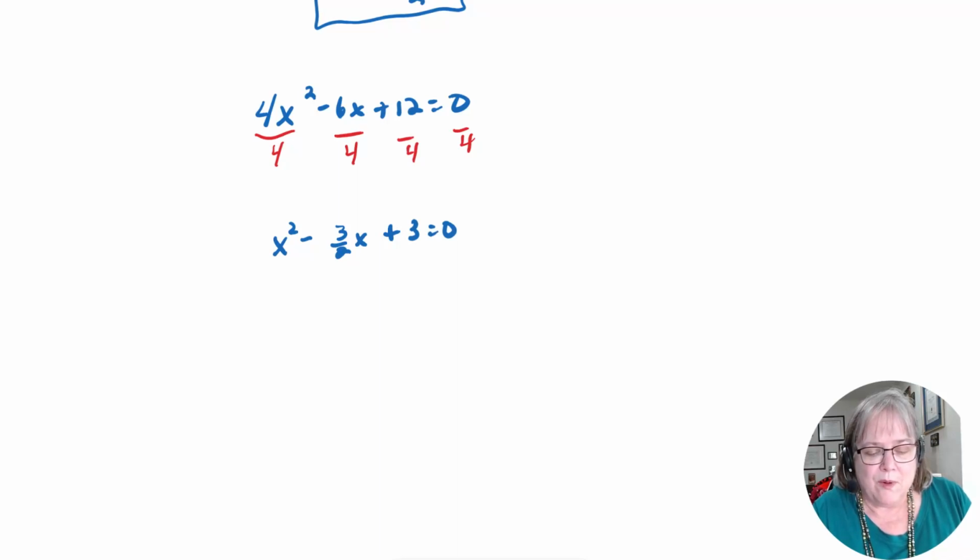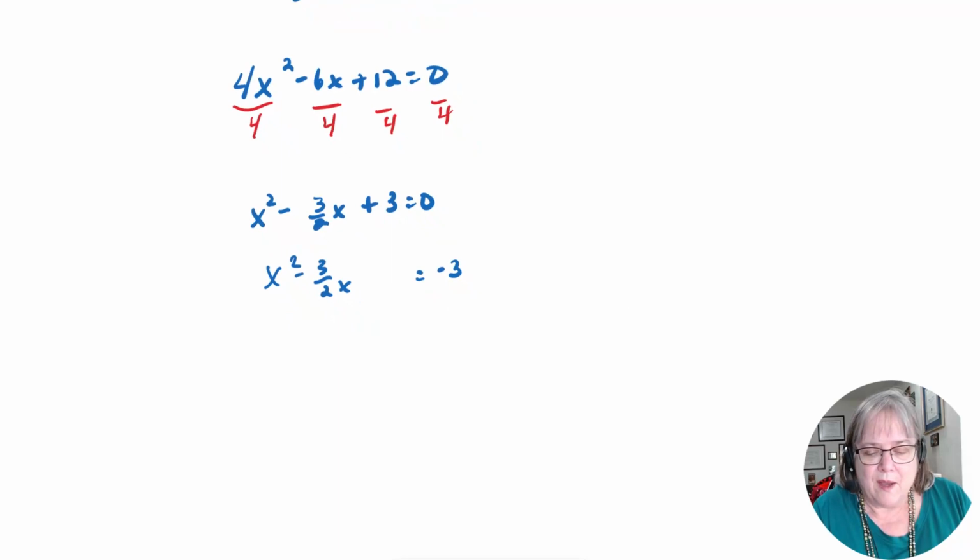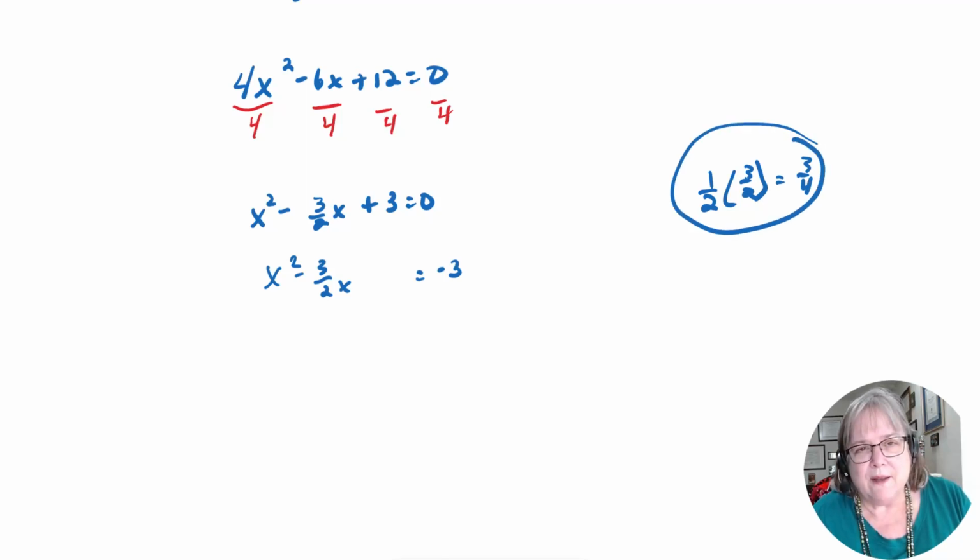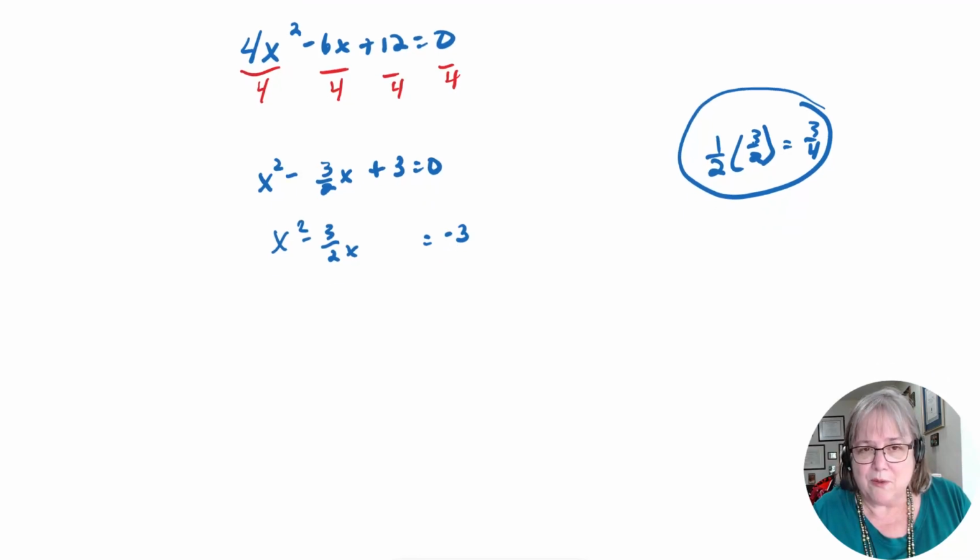So we're going to complete the square. We move the constant over, leaving a little workspace, all right? And then we're going to take half of 3/2. Remember, we don't care if it's a -3/2. We just want the 3/2. So half of 3/2 is 3/4. So if you will actually take the time to write that down and show you're going to multiply by a half, because half of means half times, then that will reduce a little stress on, oh my gosh, what am I going to do with that fraction?